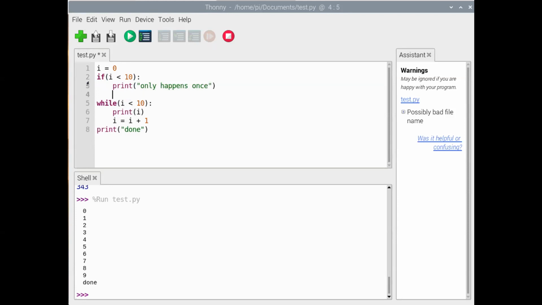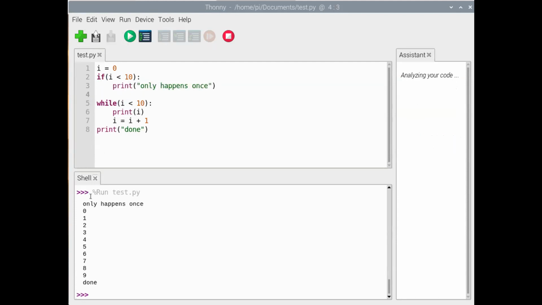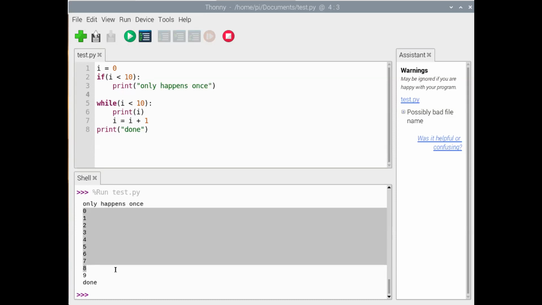So this code now, I starts off at 0. Is I less than 10? It is, so we'll print out only happens once. And then we immediately jump down to the next line and we do our 0 to 9. So there's our only happens once, and then the while loop takes over. Both of these guys leverage Boolean expressions to ask our question.